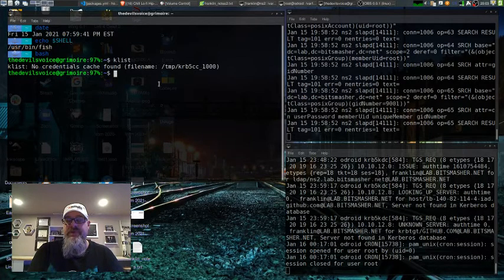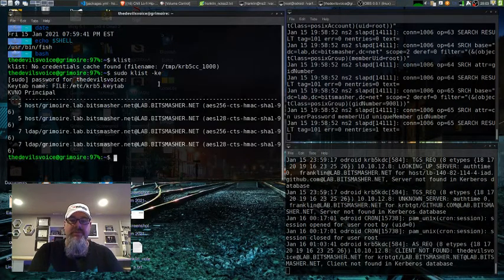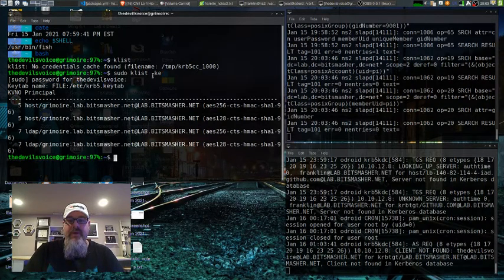The machine that I'm on is known to the KDC by what's called a keytab. So we can see what's in the keytab. Type my impossibly long password. We can see what's in the keytab by passing certain flags to klist, and you can see down on the bottom right it jumped.